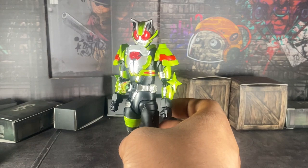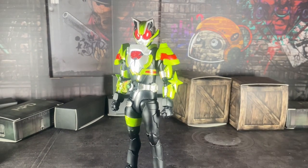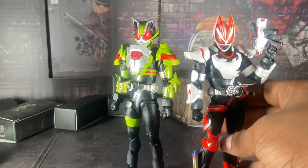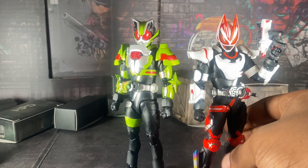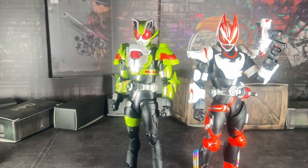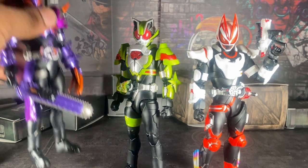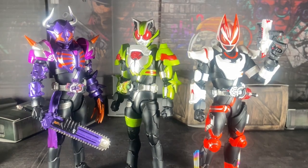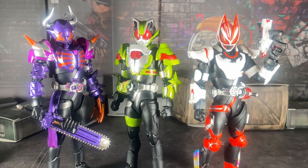Now on to size comparison. We don't have a lot to compare him with because, well, I was too lazy to get more figures out. So here he is with Geets. Hi, you gotta love it. The primary and secondary, and here's the extra. That's the Buffa, the secondary. No, it's Tycoon. Totally confirmed it since day one. The Geets boy. Oh, I love this.